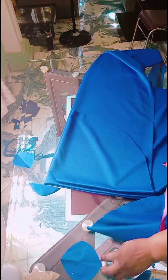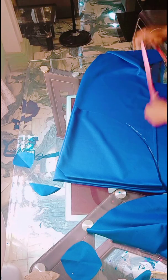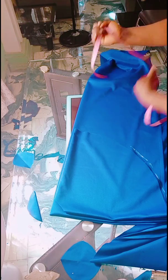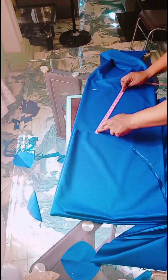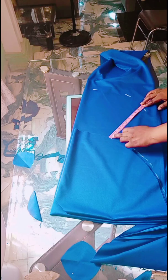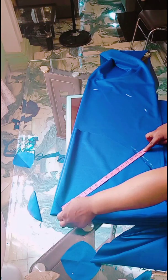Then I'm going to mark it exactly. But on getting to this point, I'll make it longer. I'll make it longer from this point. I'm adding about 12 inches to it. Take it like this. Then as I go, I reduce it. Okay, this is 15.